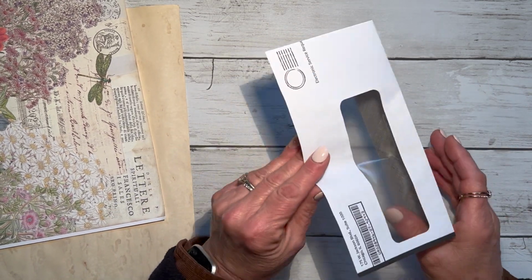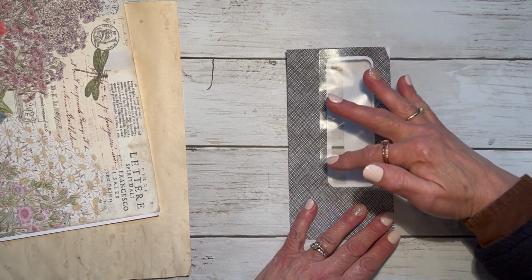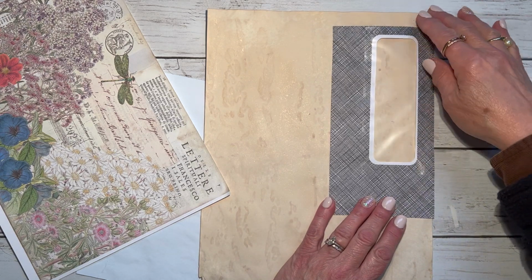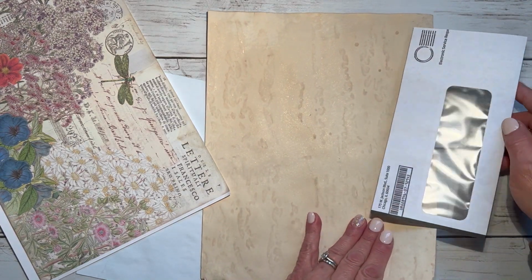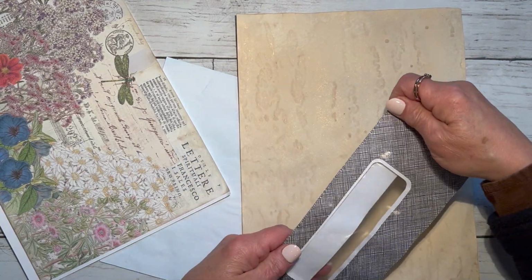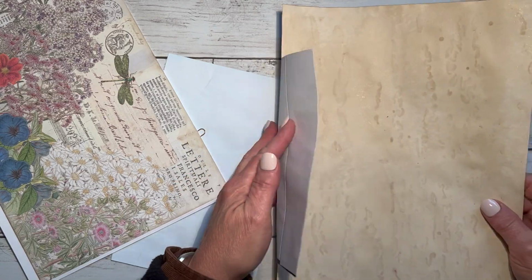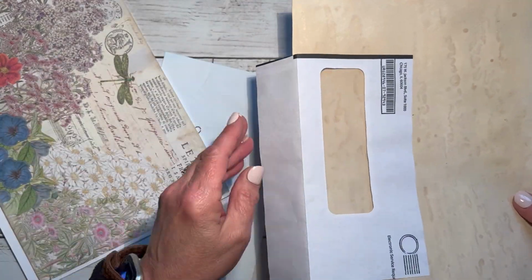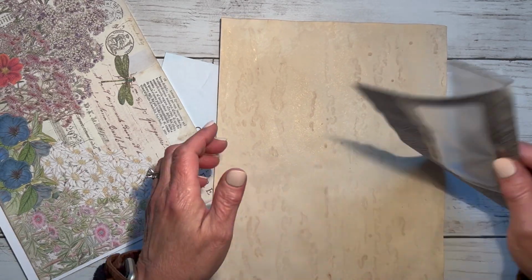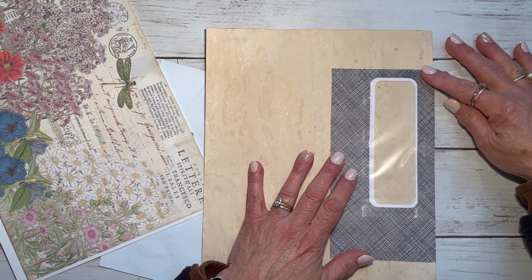All right, now I'm going to flip it inside out like this because I want my window to be in this position on the page. But you can flip it this way if you want, where the window's at the bottom, like that. Or you can flip it again inside out so that it hooks that way on the other side of the page. And same with this. Up and you've got the window at the top. Okay, so I'm going to make mine so it flips inside out, hooks onto the right hand side of the page, and the window's at the top.